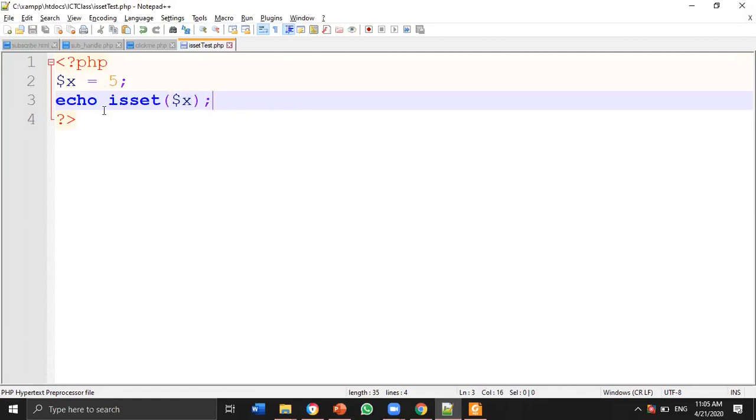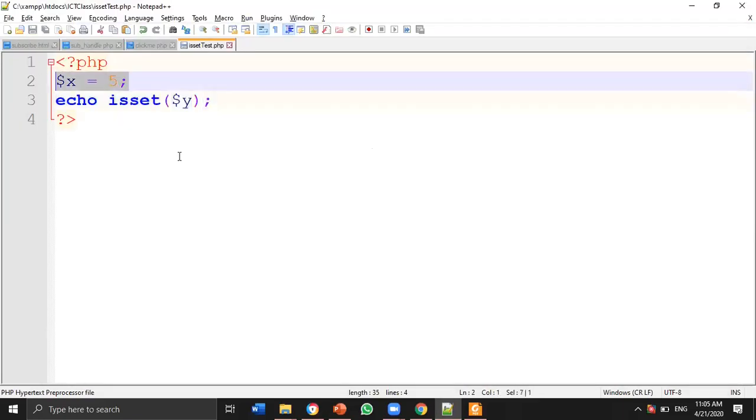Now, let's go for something else. Let's say I'm checking for the variable isset $y. If I save that and run, there is no particular variable called y in my program, $y. If I run that, it doesn't give me anything. So that means it's Boolean false or 0, or in this case, nothing at all.